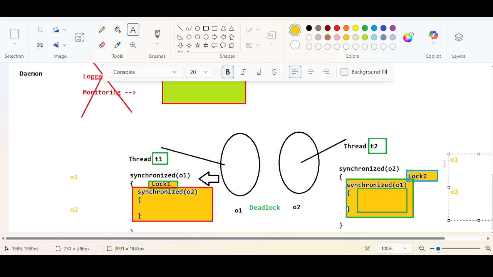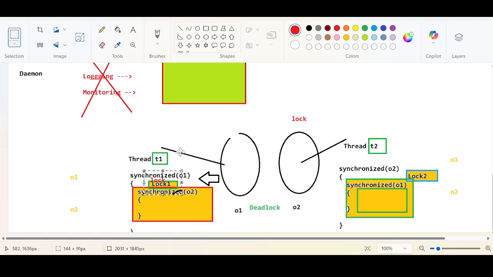Just this change. If you place the order the same, the thread scheduler happily gives scheduling to both of the threads. At any point of time, any thread can access the other lock. The other lock will remain with the object itself. No one has acquired the other lock. Both are going to share one lock together. One lock will be shared between these two threads until it executes the outer for loop. Then the other lock will be taken by this and this.